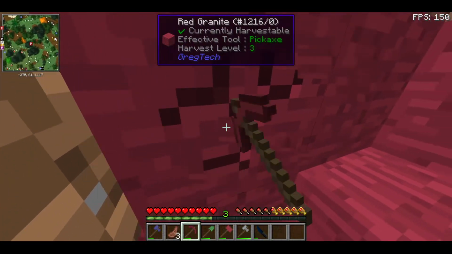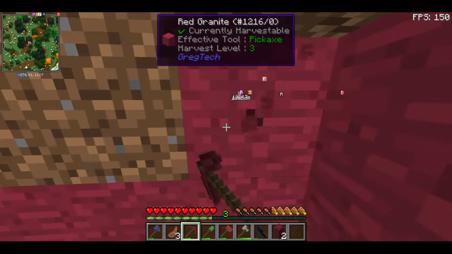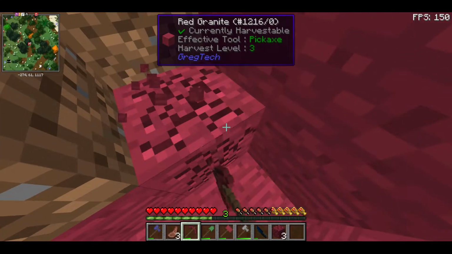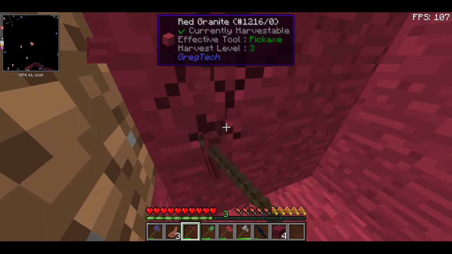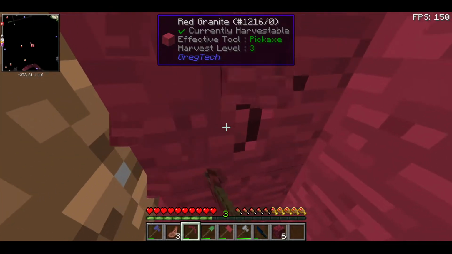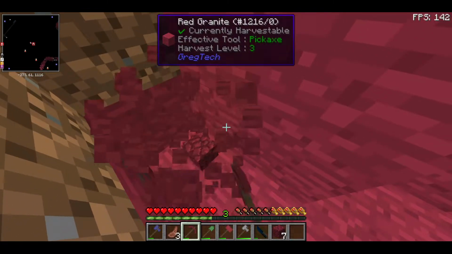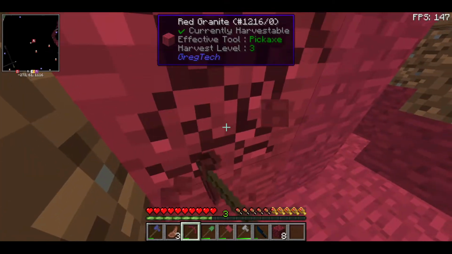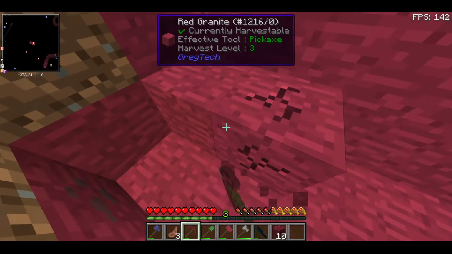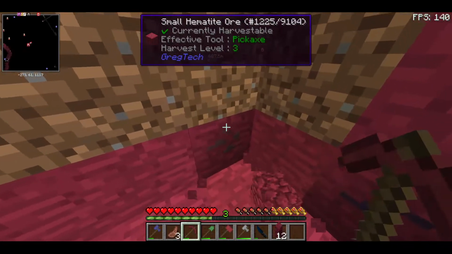There we go. I'll probably get a little bit more red granite this time, just to have a nice stock of it. That way I can make more anvils. But as soon as I get access to iron and steel, I will make the anvils out of those instead, because it's annoying to have to replace your anvil as often. Plus, it's easier to get bigger quantities of iron than it is to get bigger quantities of red granite, because you always have to come and mine this nonsense.